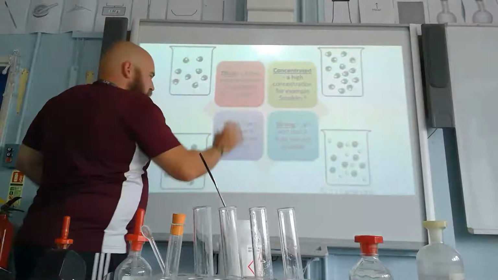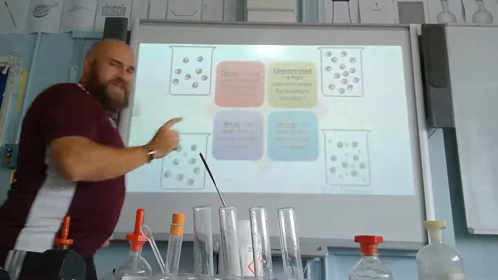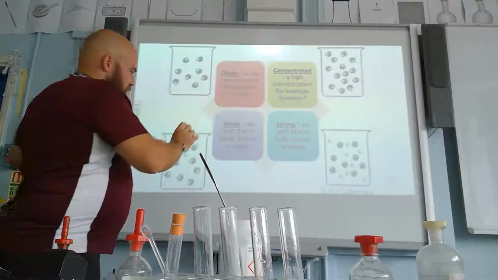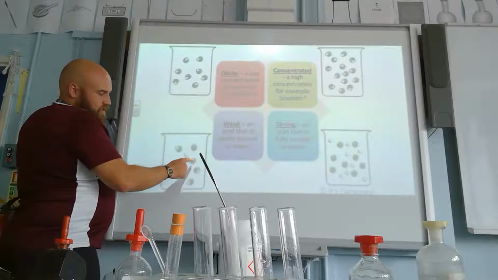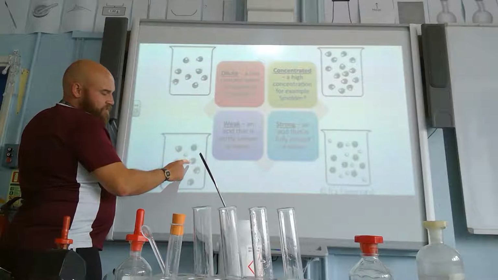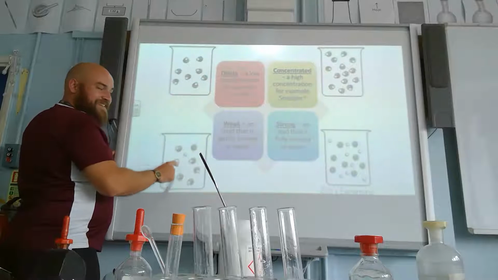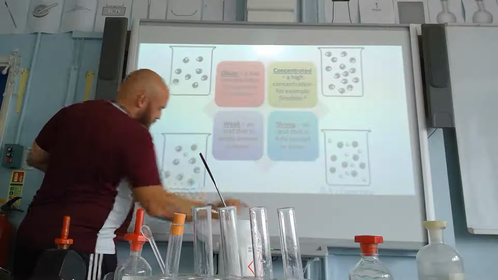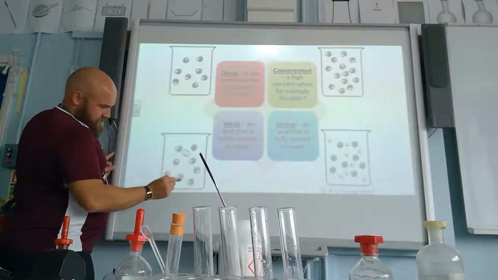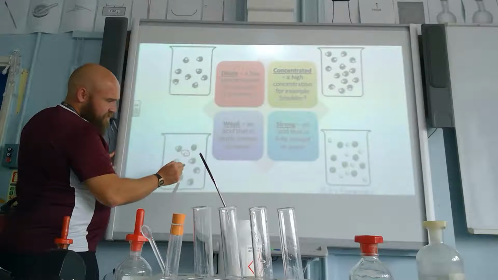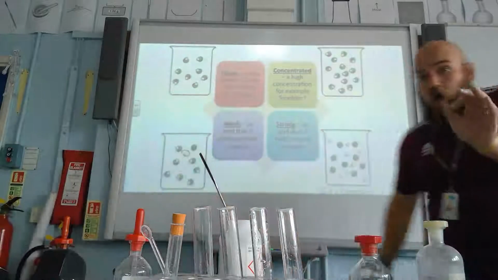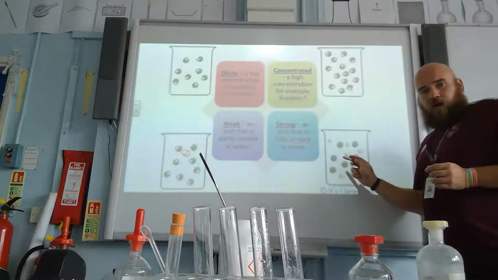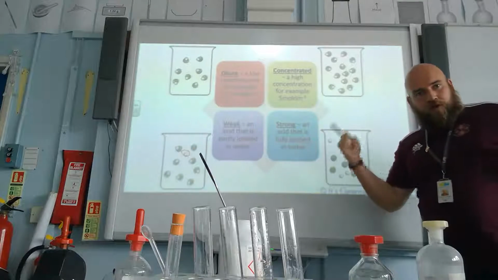And here, we've got weak and strong. So a weak acid is one that partially ionizes. Which means that, if you have a look here, you've got green attached to white. Have all the green and whites detached? Have they fully ionized? Well, I can see there's a white just there, and that's about it. The rest are all stuck together. But over here, for a strong acid, it has fully ionized. So all of the green and whites have separated. They are fully broken apart.